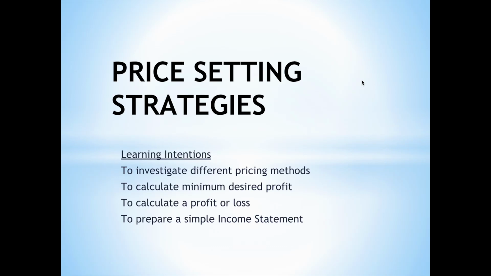Unit 2, Area Study 1, where we're going to be looking at price setting strategies in the first aspect, which is Chapter 12. So the learning intentions are to investigate different pricing methods. There are a set of pricing methods that we're going to be looking at where a business sets their inventory or goods for. And then to calculate minimum desired profit, to calculate a profit or loss in general, and to prepare a simple income statement.